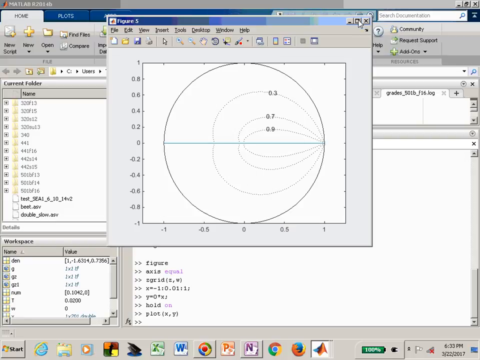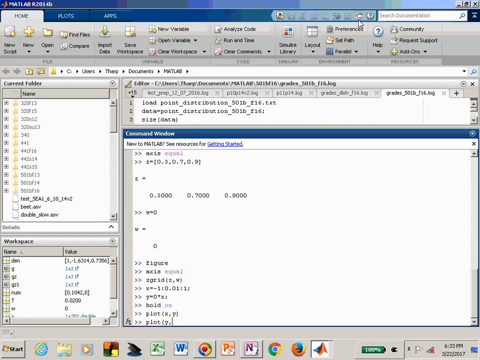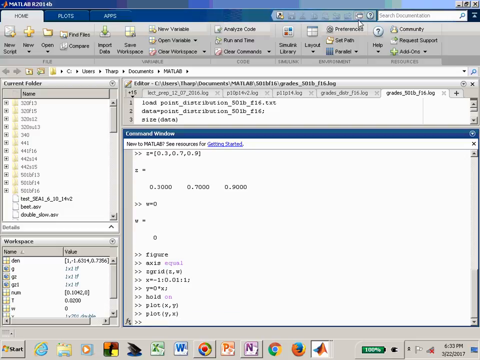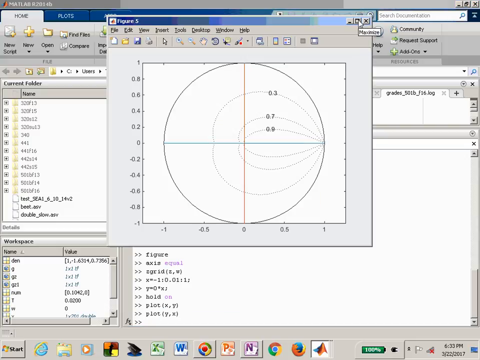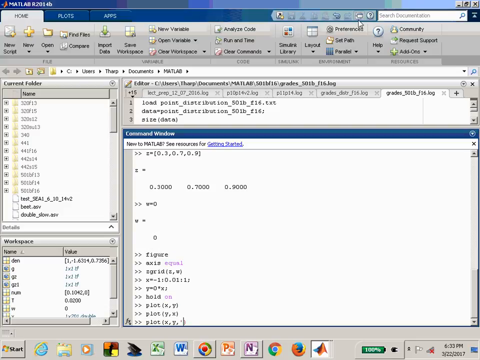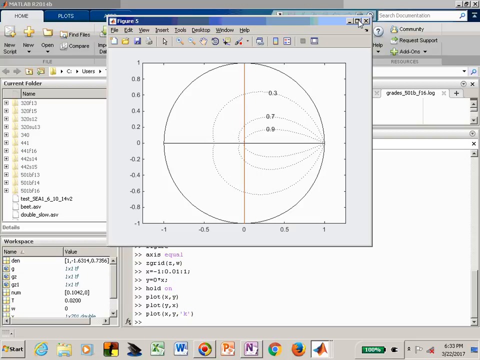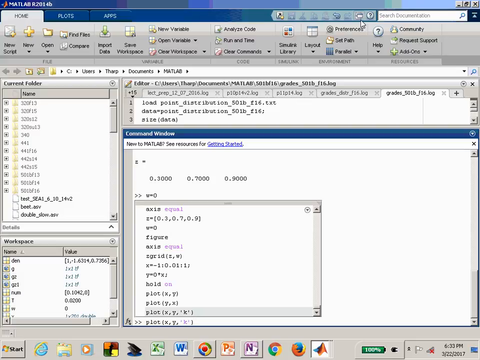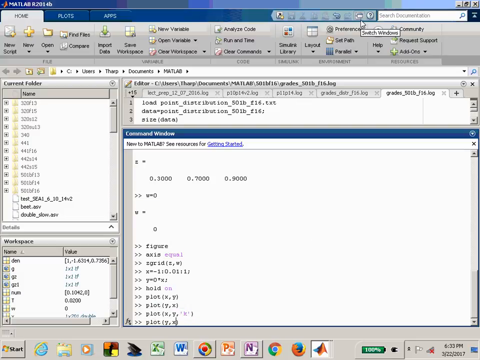And if I wanted to, I could also plot just the opposite, essentially, and say plot y comma x. And if I didn't like those colors, maybe I should make those both black. I could make those black by doing something like the following. Suppose that I now go in here and say, make that line black. Black has a K in it, so MATLAB uses K for the argument. Now I have a black horizontal line. I could do the same for the vertical line.